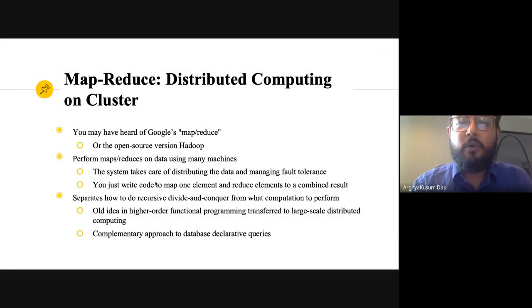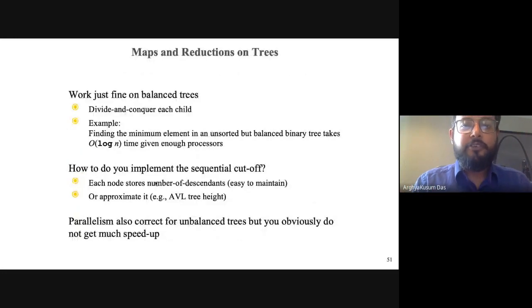Basically, this is the old fork-join type of thing, but with a different name, like these map and reduce. And with Google's intervention in the market, it became very, very popular. It's a very easy to use programming model, and all the libraries are available, so you just need to focus on the distributed computing. So anyway, these are some of the details of MapReduce.